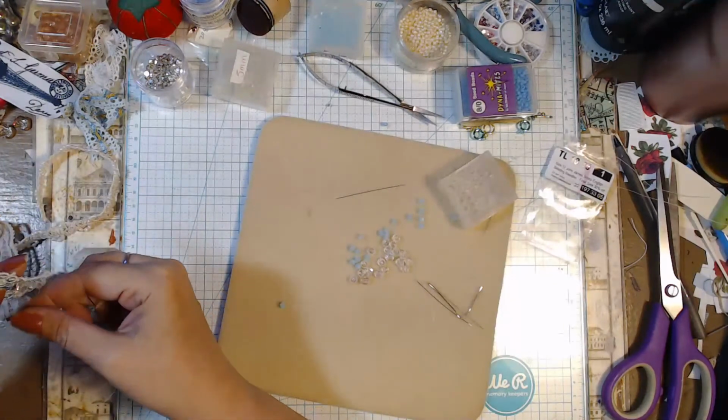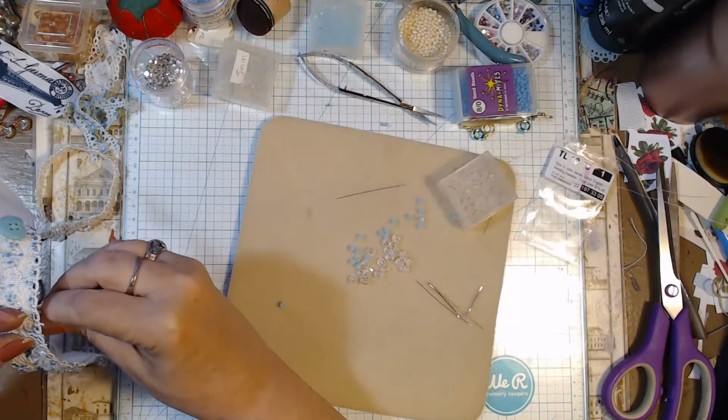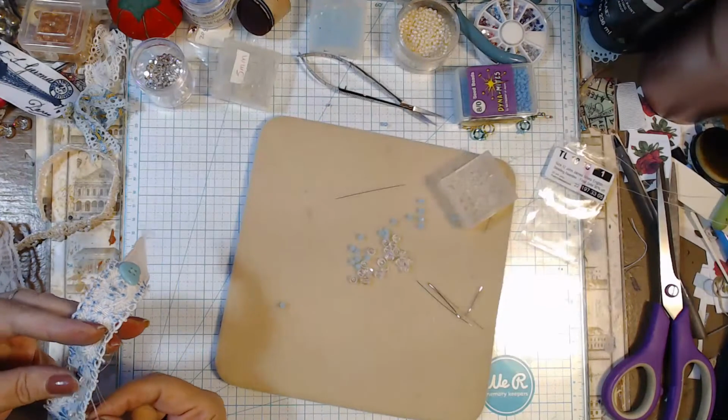I have never done a magazine transfer. I have all kind of magazine images, but I have no idea what you do to do a magazine transfer. So I have never done one.